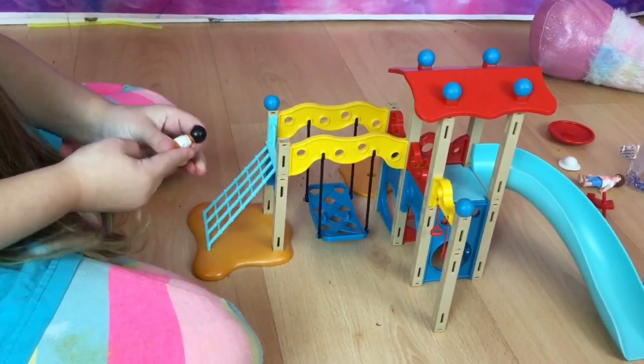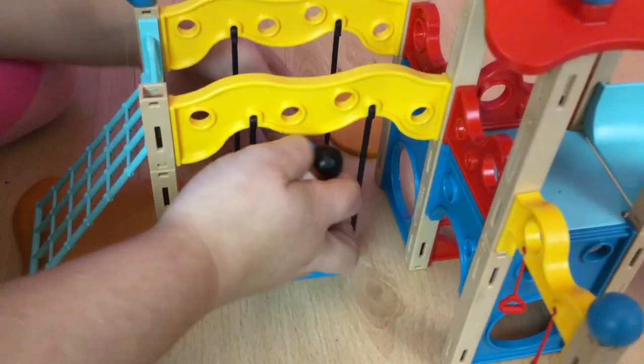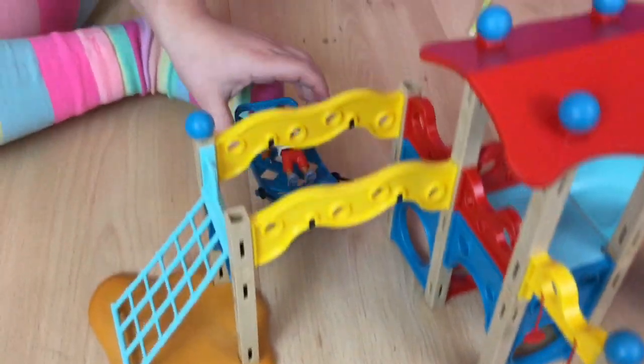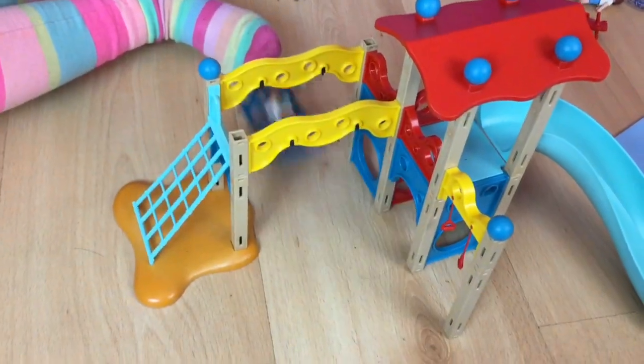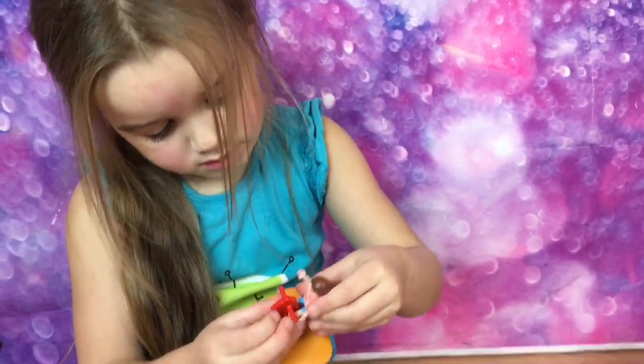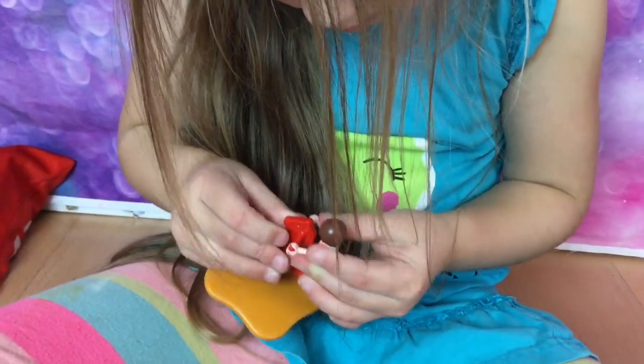So, do you know why these pieces are there? They are put for the hands. Let's try it. So turn the hands around.